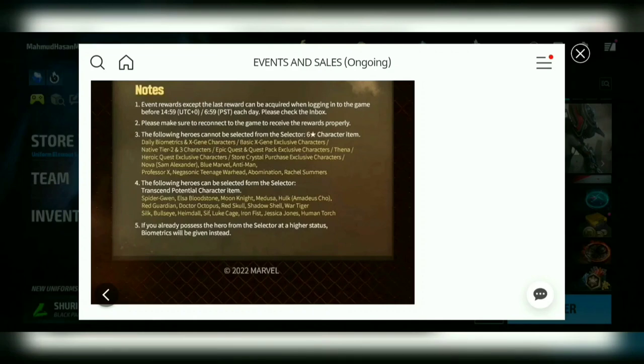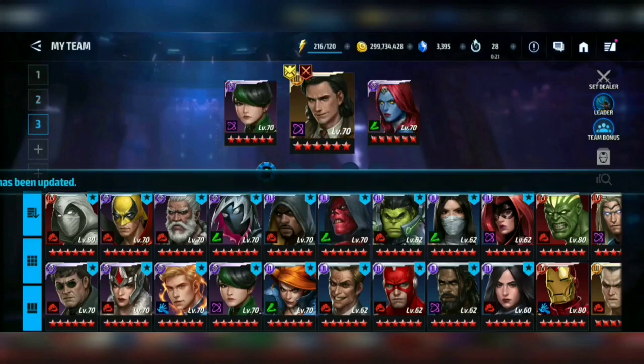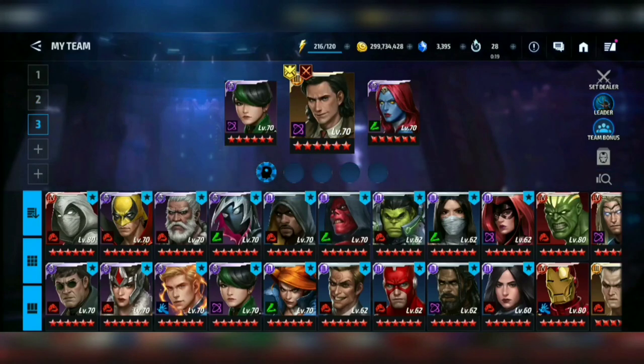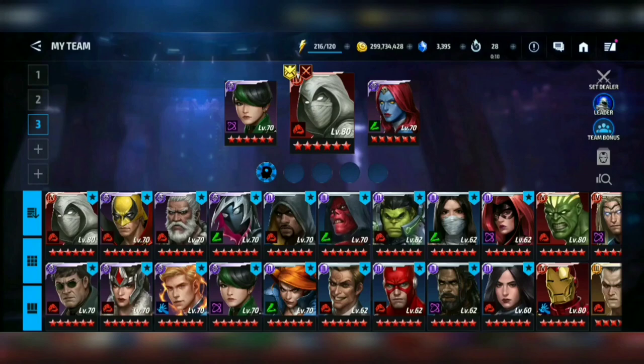Now let me give you guys an idea which character you'd like to choose. I mean, a kind of a ranking. Okay, so these are the 18 characters that will be on the selector. So at first, the first rank I will give is to Moon Knight, because he's a tier 4 character and this uniform is better than the previous one, I think so, because it's the new one. And yeah, he is good in WBL and ABX and the rest of the game modes, not in PvP obviously.